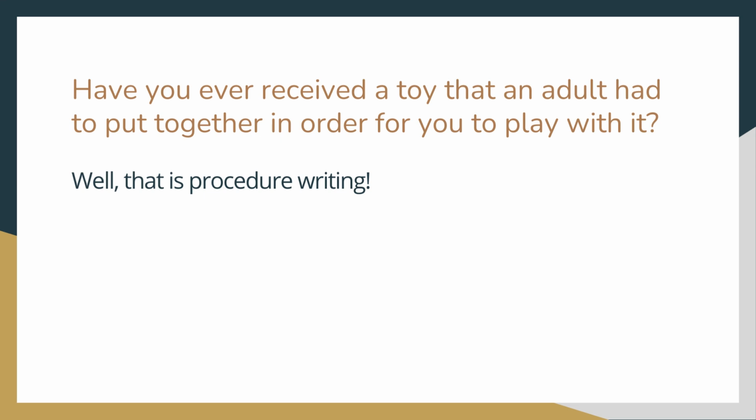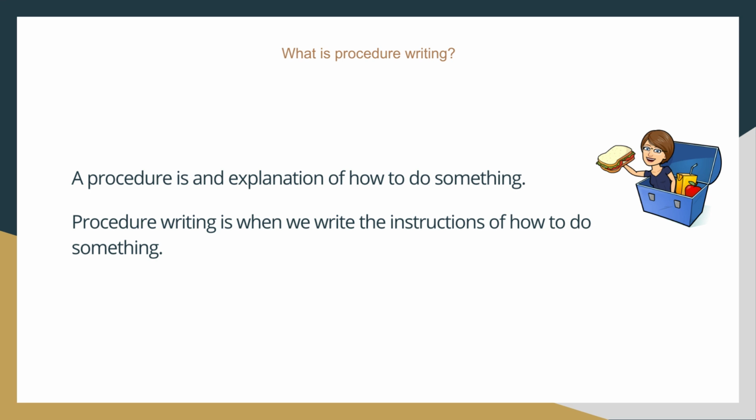Have you ever received a toy that an adult or grown-up had to put together in order for you to play with it? Well, that is procedure writing. A procedure is an explanation of how to do something. Procedure writing is when we write the instructions of how to do something.